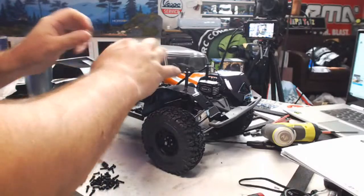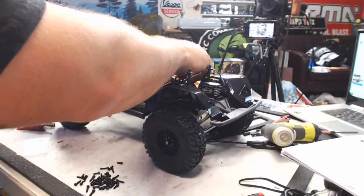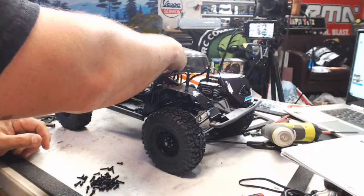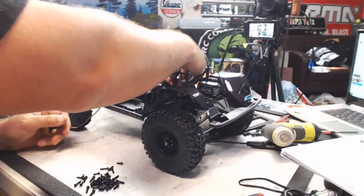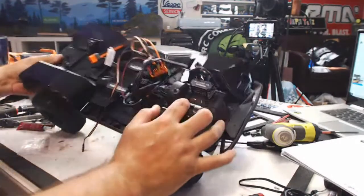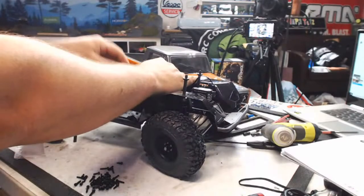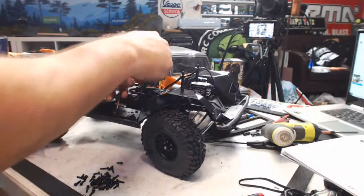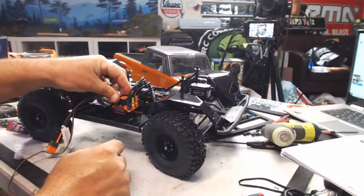And so this is probably going to sit. I might take it across so that the wires will kind of go across there. So, really long set of cables on here. And that's for the program card or the fan. That's for the fan. So those will have to come over. I was thinking about doing the wires over the top here of the transmission, and then routing these wires back over, and just tying it to these and taking it over here for the receiver. I mean, if I do it here, it's just going to really bunch up all of this cabling coming off of here, which I guess is not the end of the world.